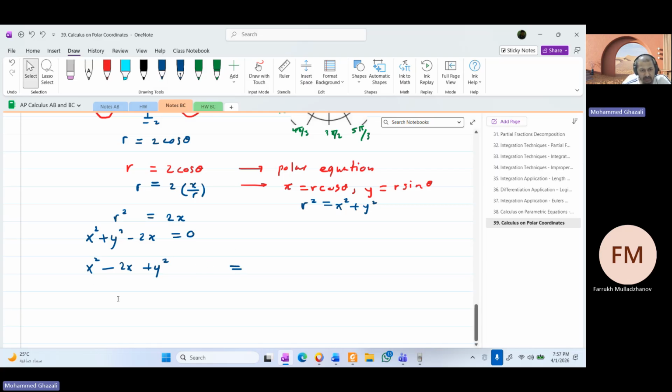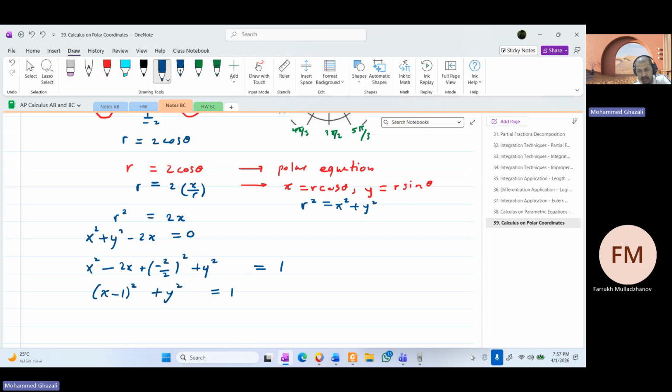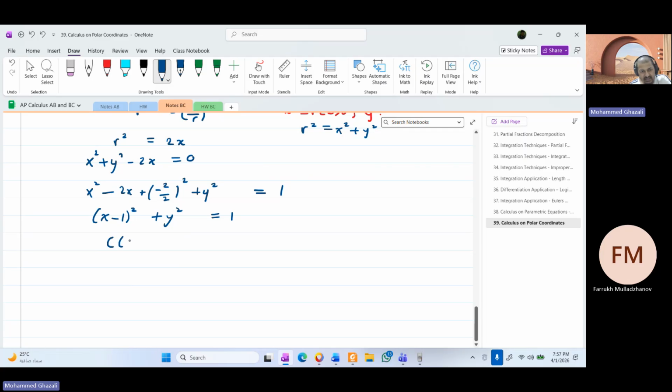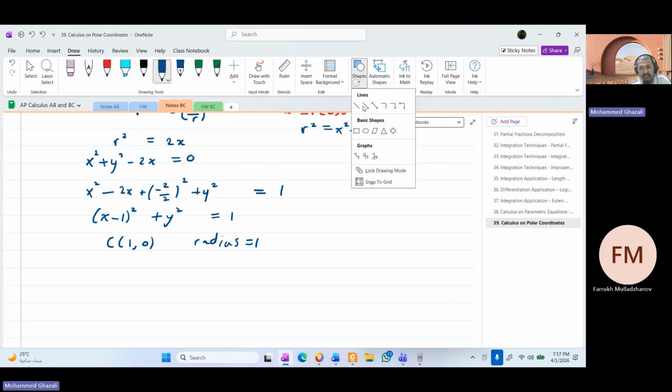is equal to, now remember I told you to put plus something squared, right? You need to divide the coefficient of x by 2. You're kind of completing the square for the equation of the circle. So minus 2 divided by 2, that's like adding 1 squared here. This will become a perfect square. So that's x minus 1 all squared plus y squared is equal to 1. So basically this is center (1, 0) and radius is square root of 1. Radius is equal to 1. So you'll get the same graph like what I just drew above.